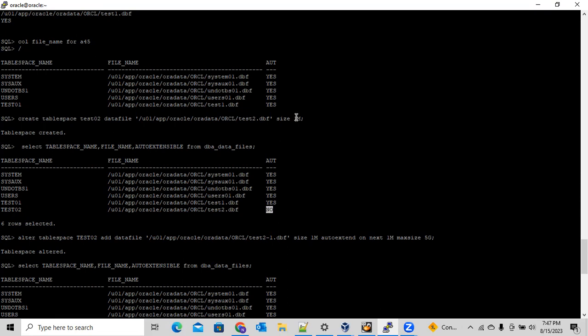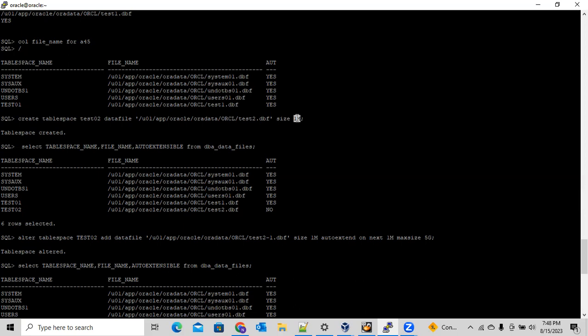If we do not use auto extend, then when transactions come to this data file and it fills up to 1 MB, it will be occupied at 1 MB only. After that it starts giving you an error that you need to extend it, add a data file in the table space, or enable auto extend. It gives an error like unable to extend the size in the table space.